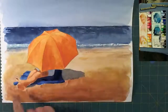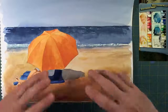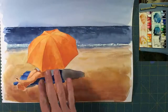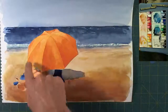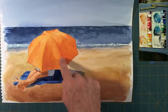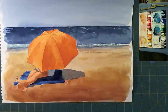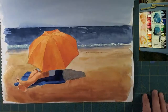I can't sign it right now, obviously, because it's all wet here, but this red really helps to pull that forward, especially with a bit of blue right here that can kind of make this recede a little bit. I really like how our umbrella took shape when we started doing this big graded wash across here and across here and across here. Really gave it a lot of shape and body to that umbrella.